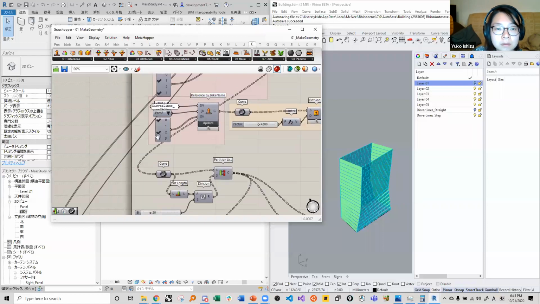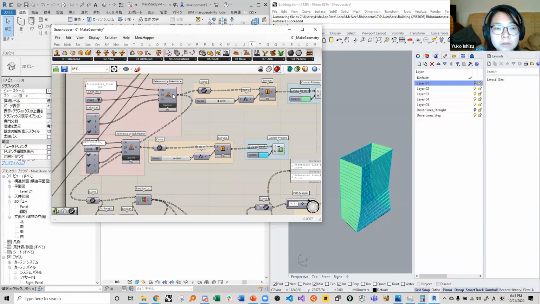Okay. So once you reference this geometry by Elefront, you lose the data tree.